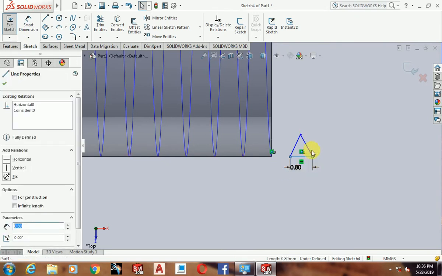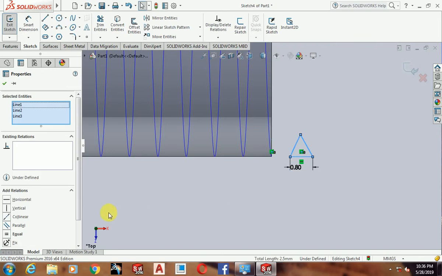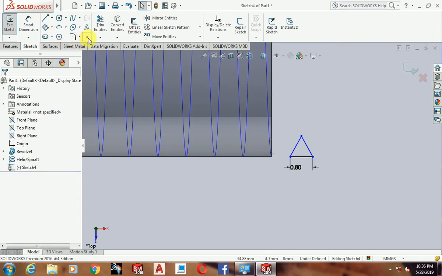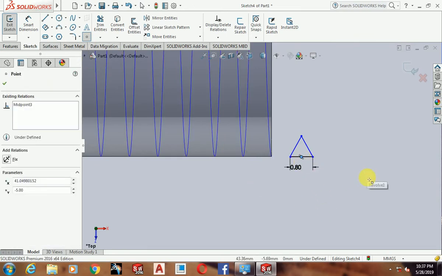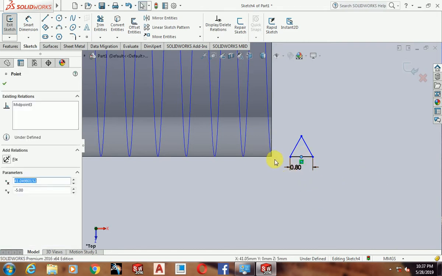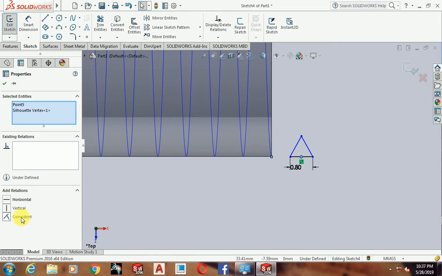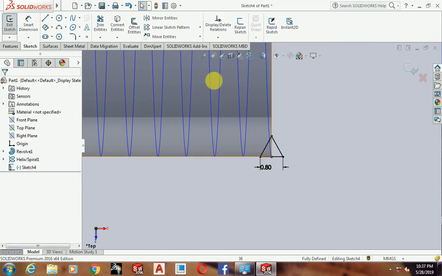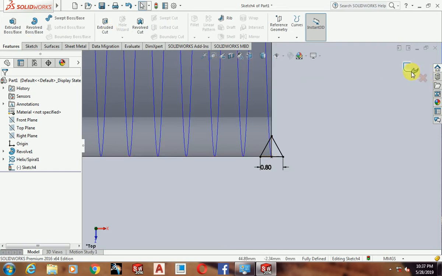Select this line and this line. Make relation equal. Now select a point and put it here on the middle of this line. Now select this point and this point, make relation coincident. Now go to feature. Actually, first of all, you have to exit from the sketch.